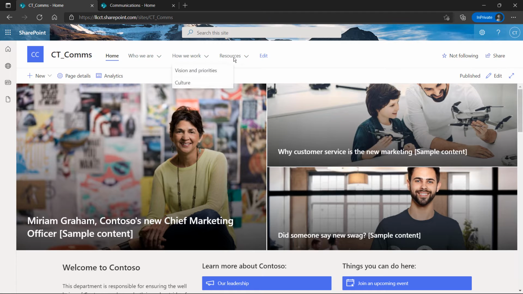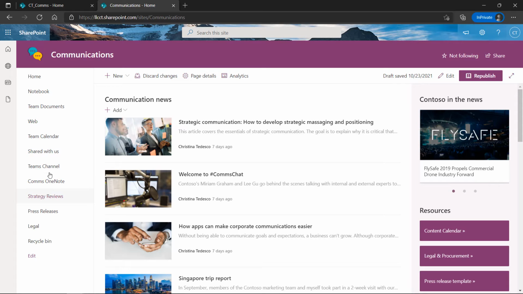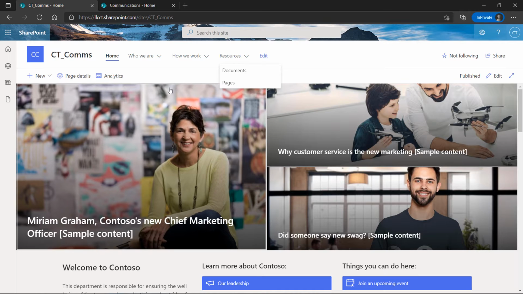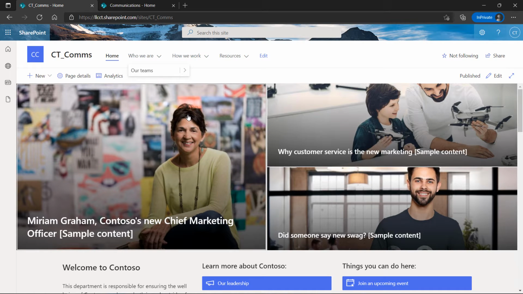the actual bar itself sits up here on top, and you can see there's only a few options here as opposed to the team site that had all of these options, because the team site is built for more internal collaboration, right? So I have a team that's set up in a lot of different areas outside of SharePoint, and the idea with SharePoint is to make it easy to access all of that information that the entire team has. So I can get to the calendar, I can get to the notebook, I can get to the team documents. Where over here was just a communication site, there's not as much internal interaction that I'm really requesting off the bat. I'm just sharing information. That's the idea of the communication site.